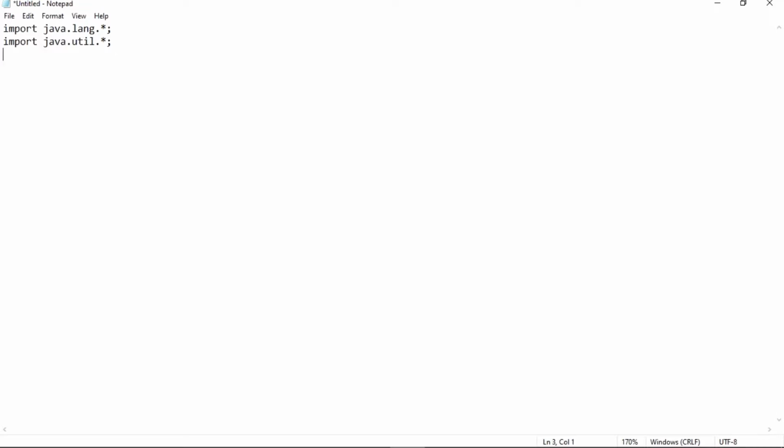So now, class Expt-3, opening curly bracket, closing curly bracket. Within that I will write the main method: public static void main, with parentheses, String args.